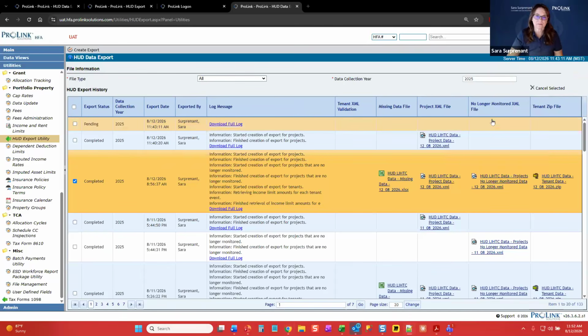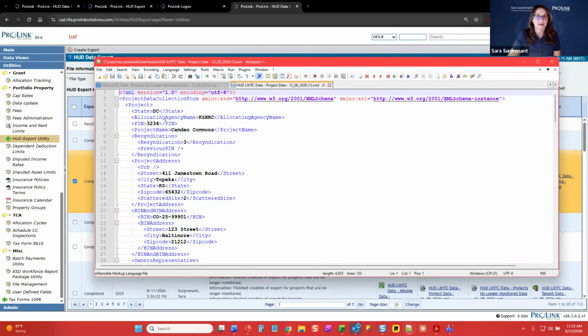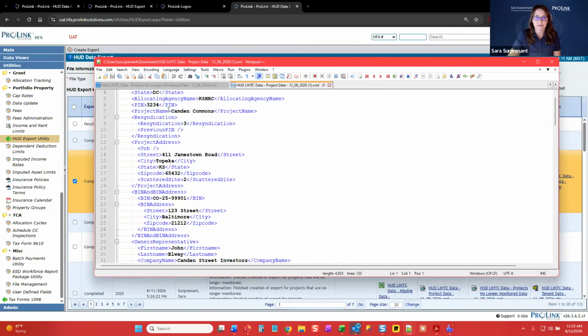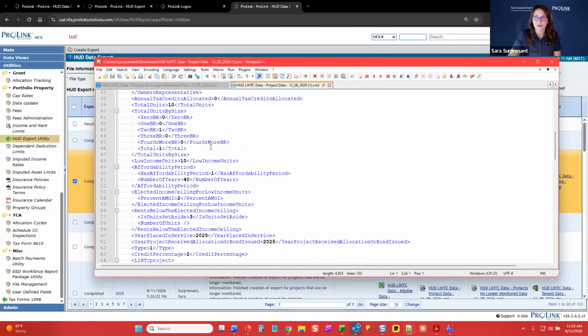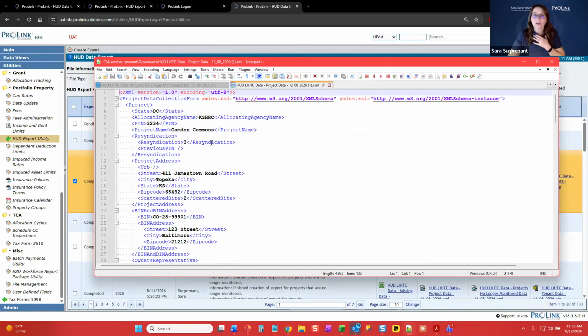That one. And we went over this again, but now that I'm talking about it with the slide, I want it in context. It'll have the state allocating agency, the PIN information. And I only believe I have one this year. Yes. So for me, I only have one. You all are way busier than our test environment.